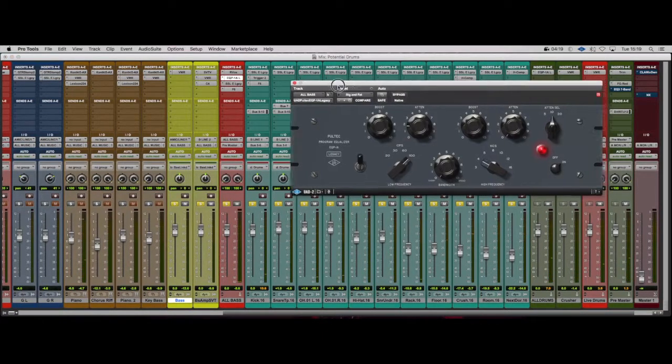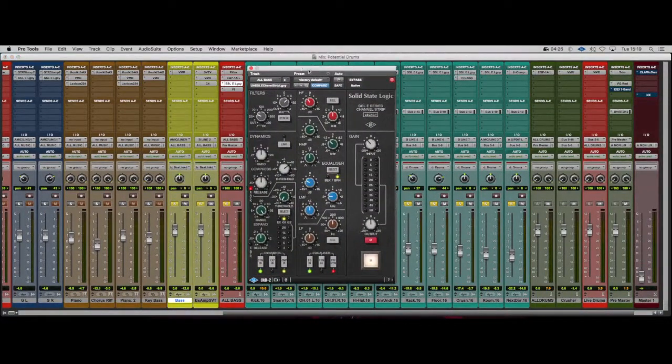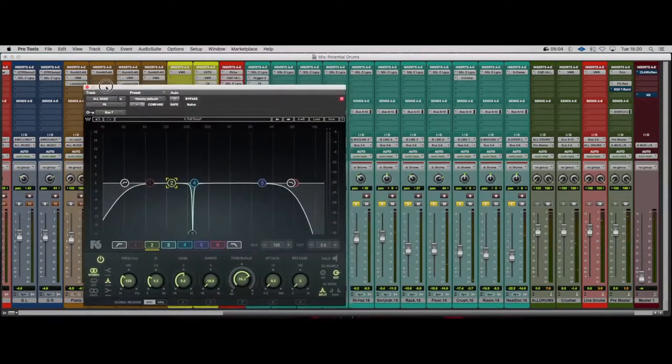Then I've got the Pultec EQ. I really like this guy. A little bit more EQ on an SSL. Again, really enhancing the pick there. Got a little compression on it as well, fast attack, evening out the transient of the pick. So basically what I'm doing is I'm picking my frequency for the plectrum action and then boosting that, and then I'm sending it to the compressor to even it all out a little bit. Nothing too crazy, 3 maybe. And then after that it's going into the F6 as I mentioned before.